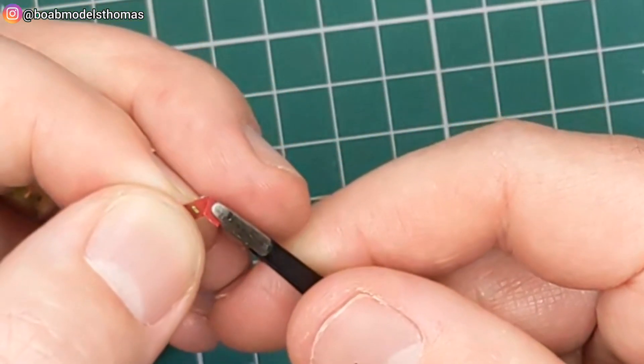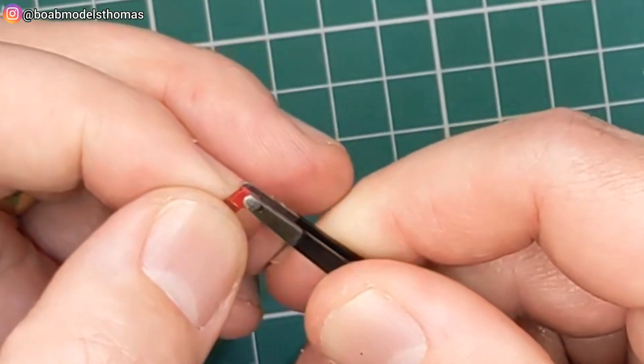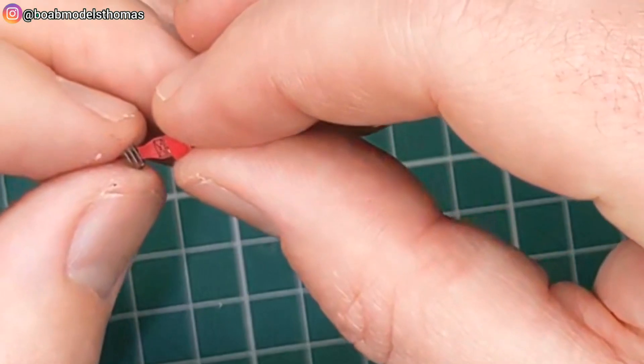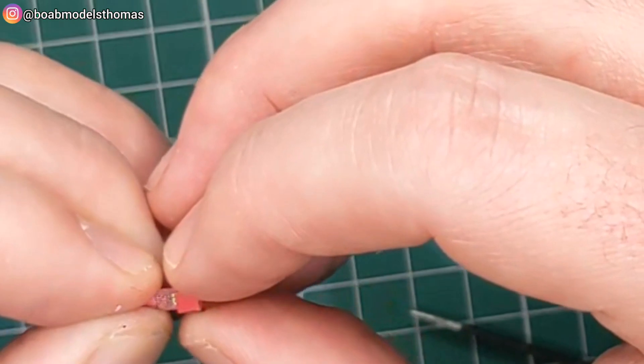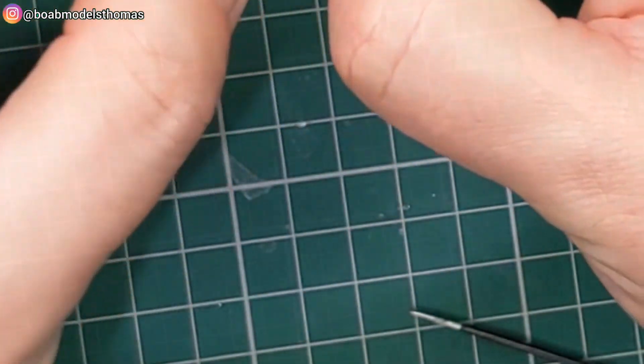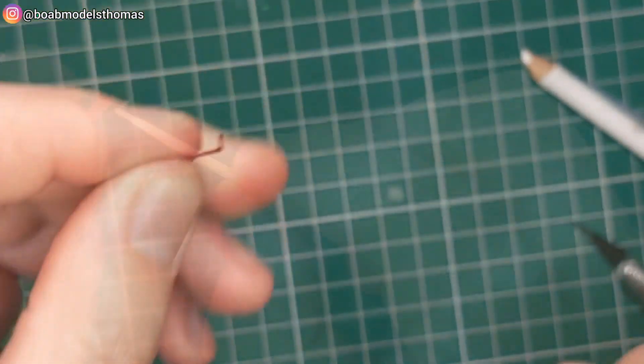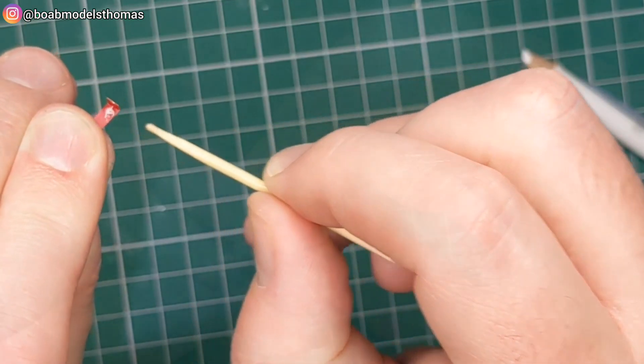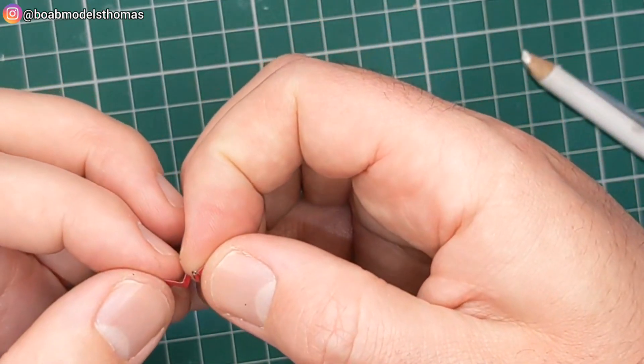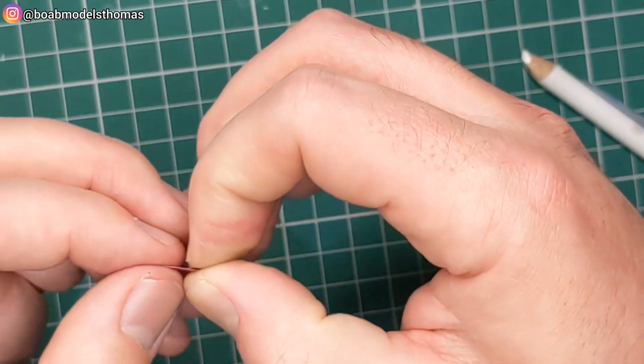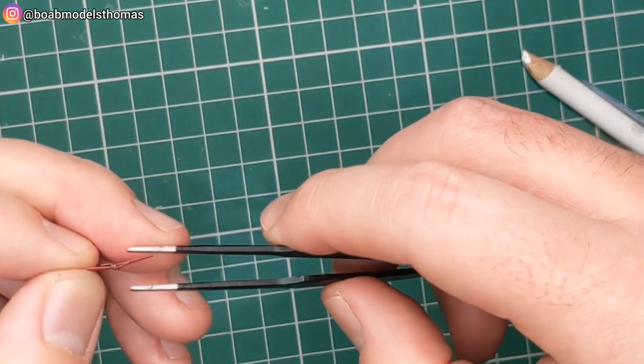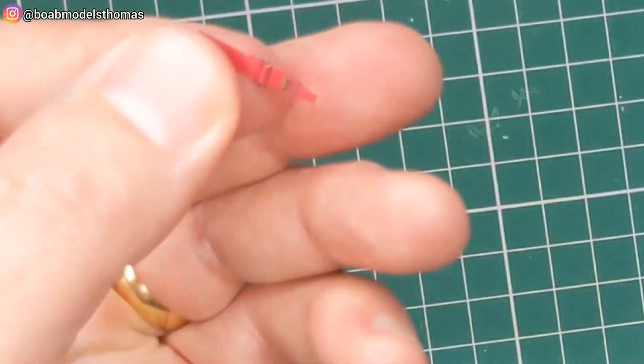These are very thin and again I'm using the round blunt tweezers to help bend them into shape to thread them together. A little bit of super glue gel is useful to secure it when you've folded them over. The last thing you want is them falling apart once you've spent all that time threading them together.